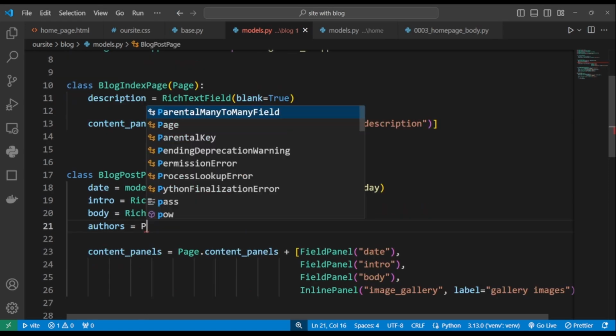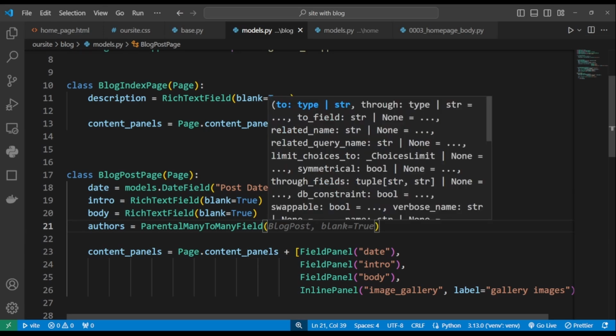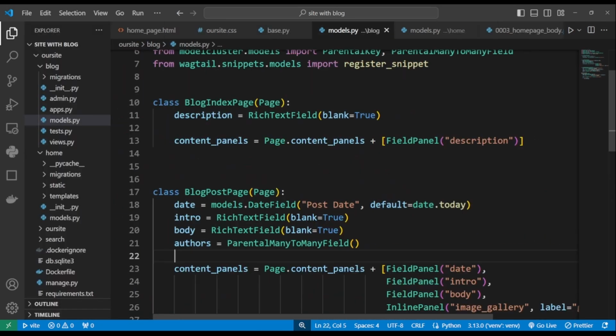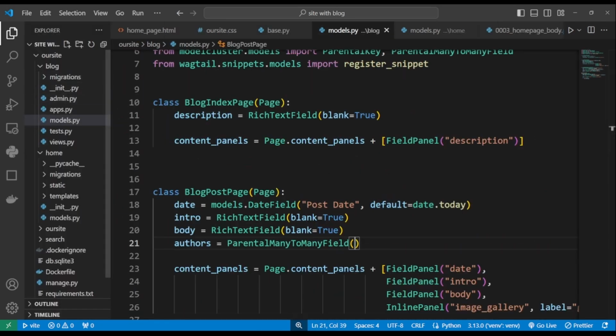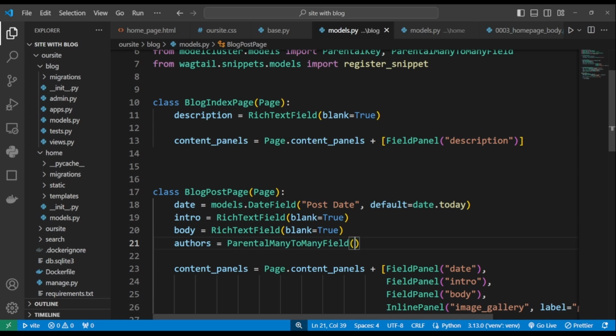And now let's set authors to ParentalManyToManyField. And the class we want to have a relationship with is the author class, which belongs to the blog app that we are coding in right now. So to reference it, we'll write the name of the app and the class name, which is author.